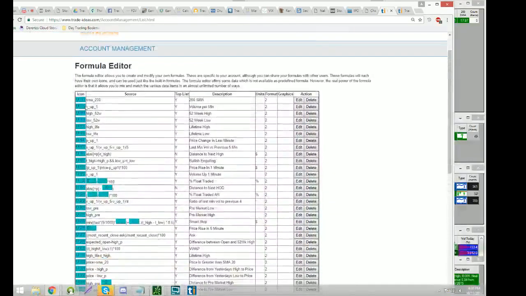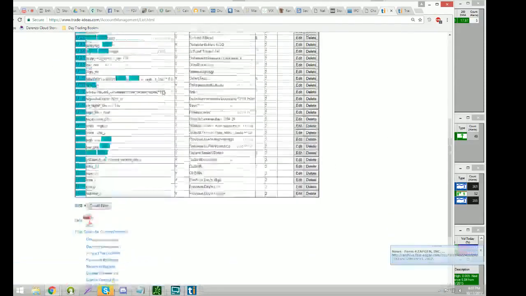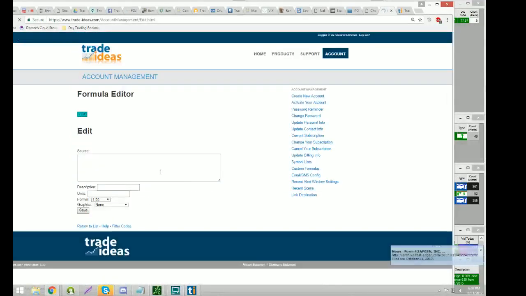Your source is going to be V up 1, and that'll give you a volume per minute. I'll show you how you can use that in a little bit. You have to type it exactly as I have here: V underscore up underscore 1. So create new, V underscore up underscore 1.